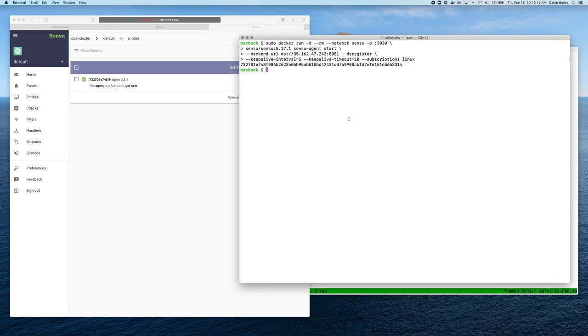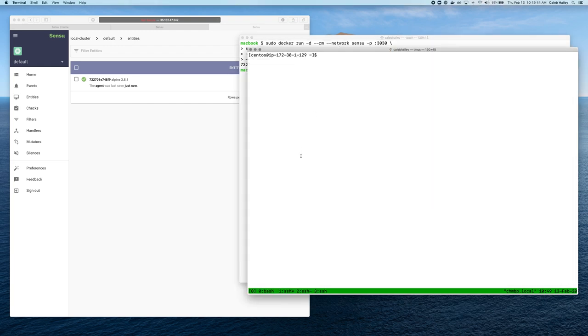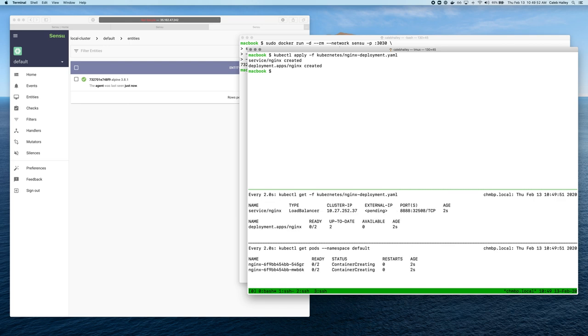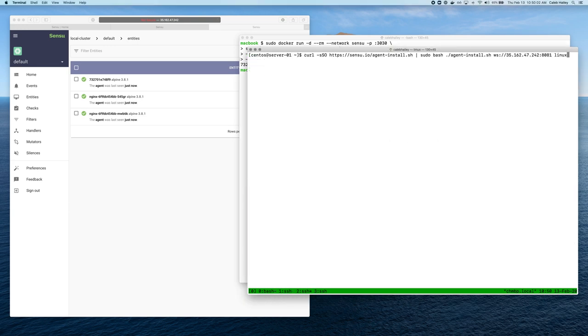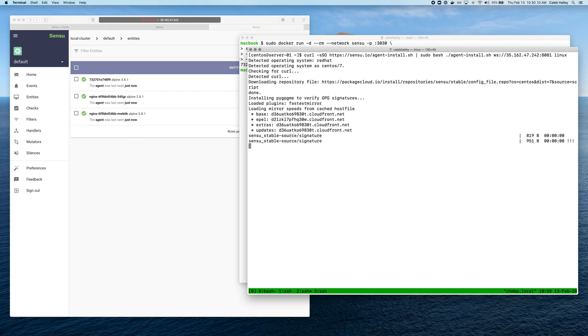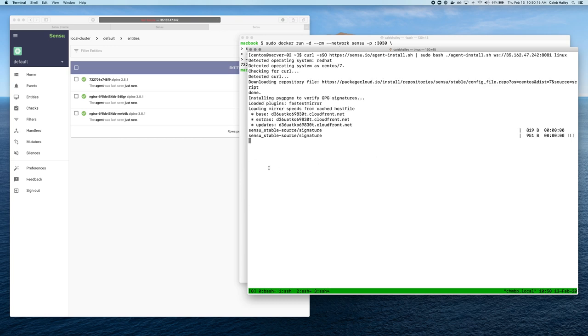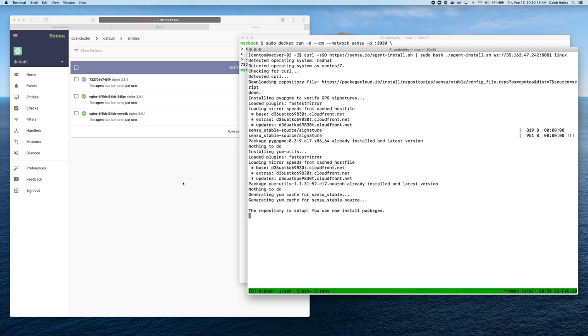And we can also run that agent as a sidecar in Kubernetes. So here I have a very simple example Kubernetes deployment that's just running two pods with Nginx in them and Sensu agent sidecars. We see those automatically registering in the dashboard. And then if I switch tabs here in my console, I'm connected to two EC2 instances where I'll run a curl bash installer. I'll get two of these going. So I have two EC2 instances connected to the same backend.